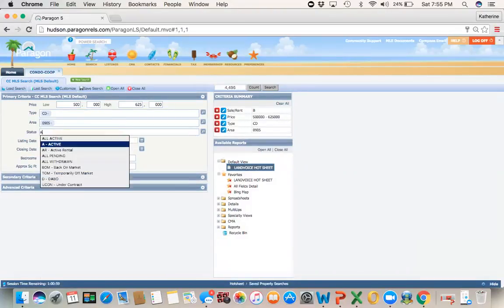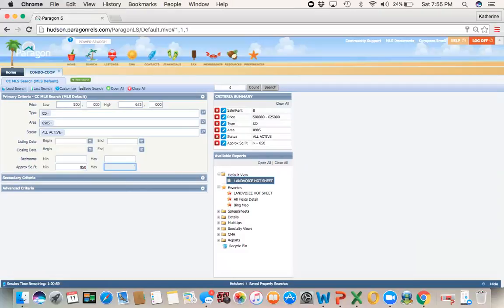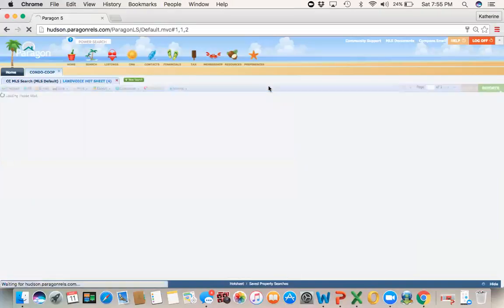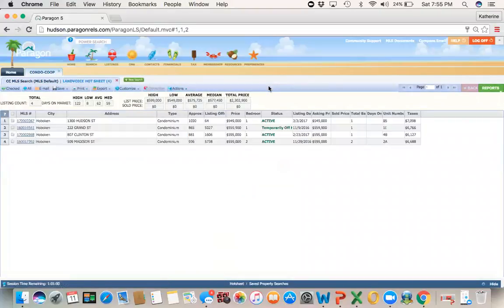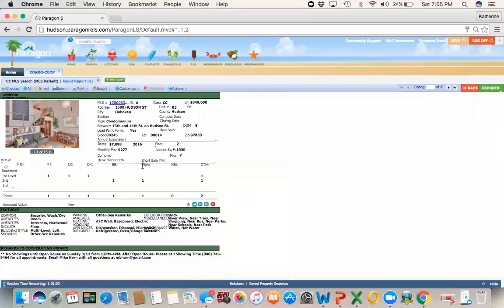So I want the active ones because I'm going to do all of the active, okay? And I want the square footage to be at least 850, because look at how that number jumped down from 9 to 12, okay? So now I have 4 right here. My property should hopefully be in here. So this is the property that we're looking at tomorrow. Beautiful, right? It was listed at 549 and we offered 590.